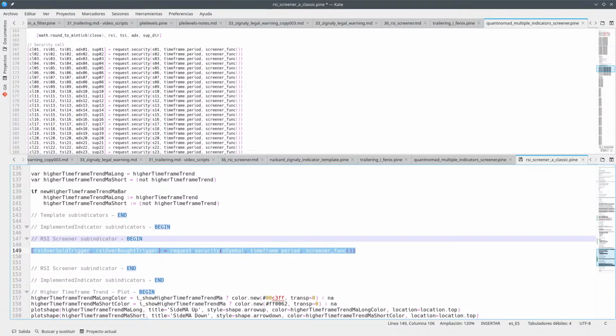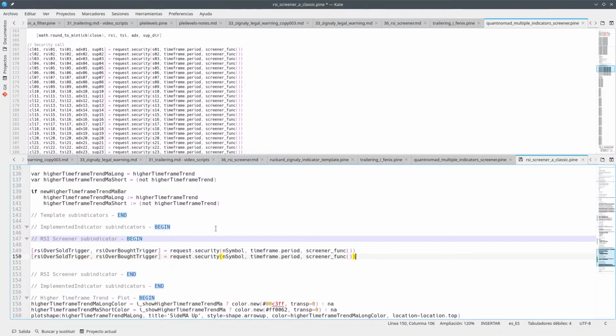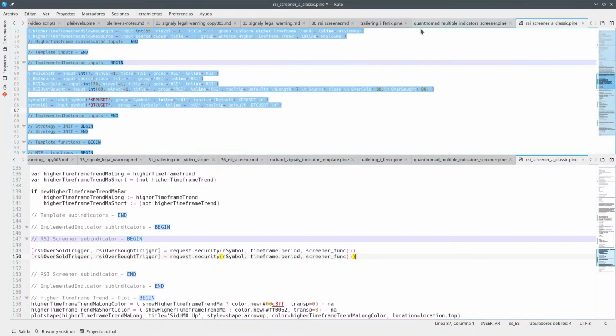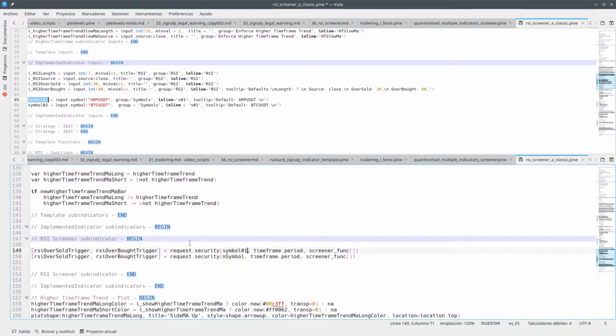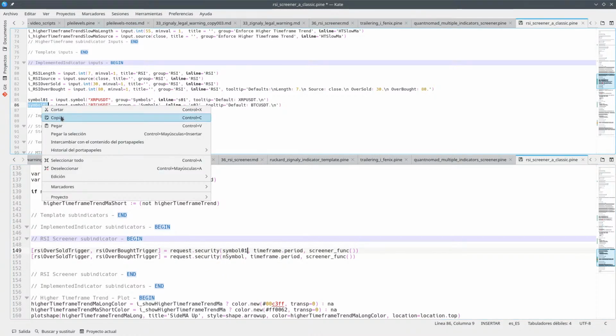So basically what you have here is that you use symbol 01 here, and symbol 02 here.